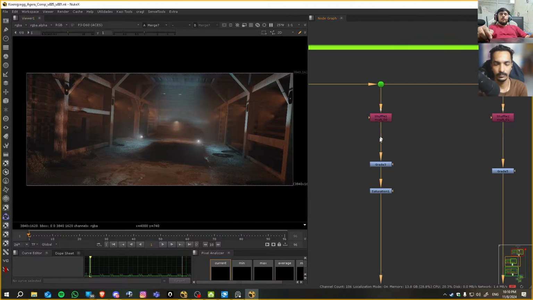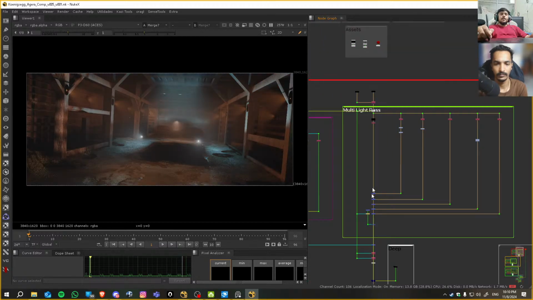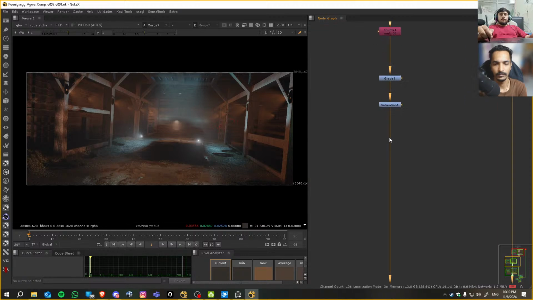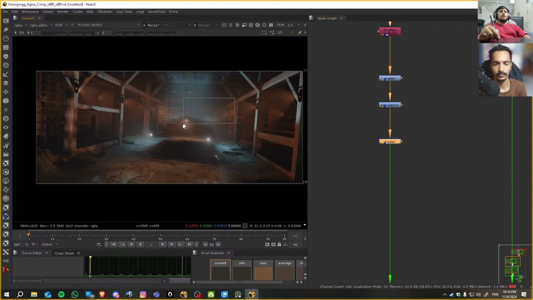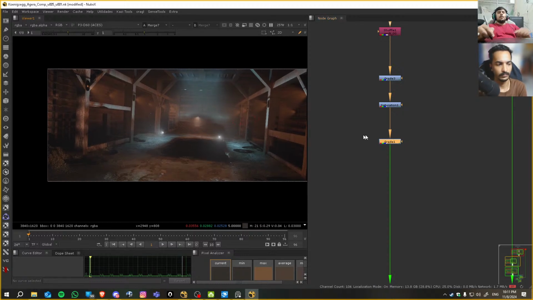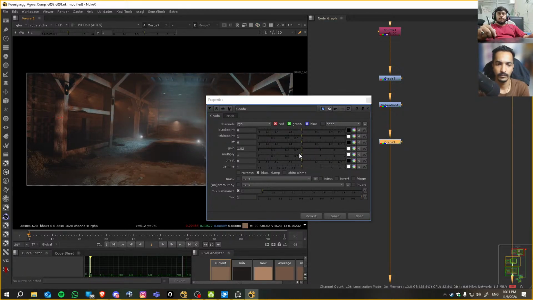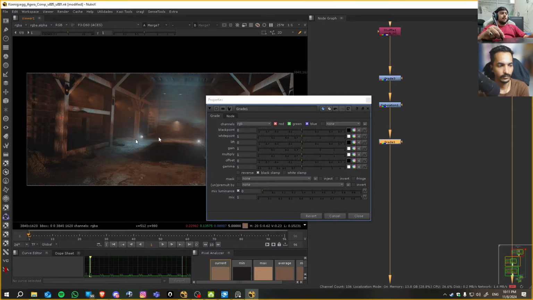But if we render multi-lights, we can easily change any light's intensity or color in Nuke or any compositing software, without changing any other lights, and it saves the time of re-rendering.